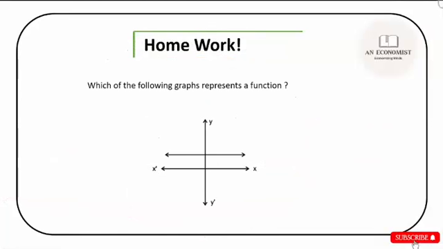And now this is a homework question for you. I hope this is very simple to you right now, that for each x value you just need to find out if there is one unique y value or there exist multiple y values. I hope by looking at this graph you can understand that here you have unique y values, so it will be a valid graph.